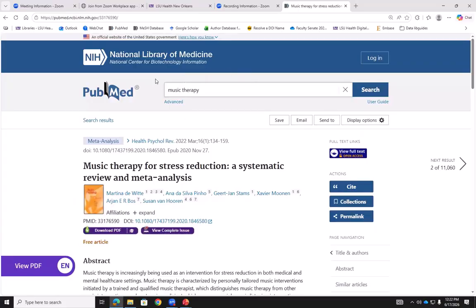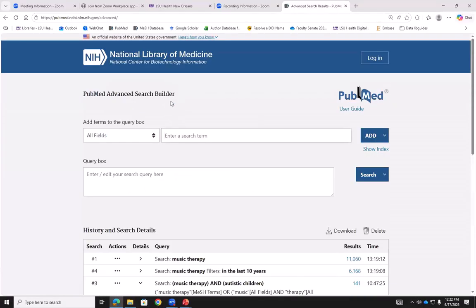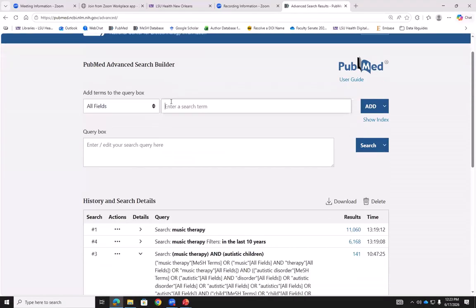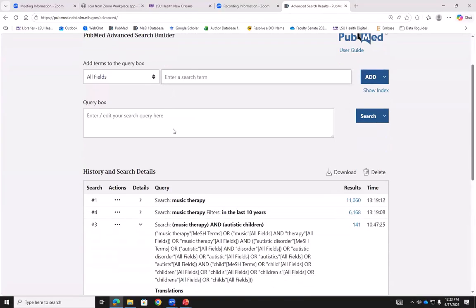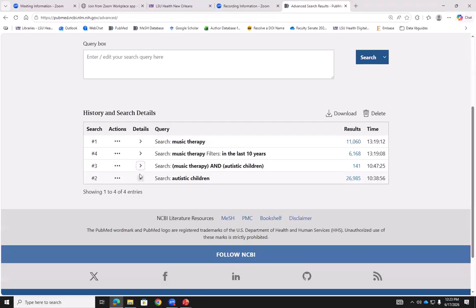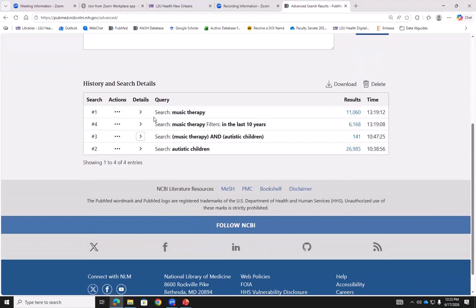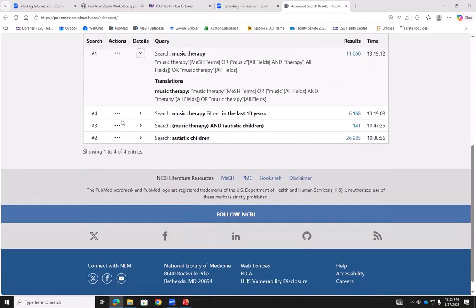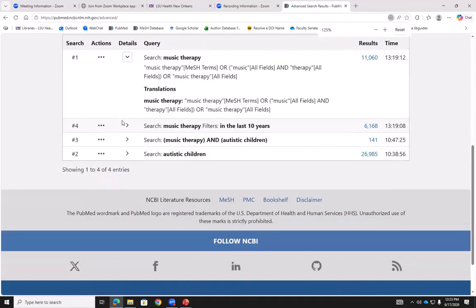Okay, so now I want to look at what PubMed searched. So now we need to go to the advanced search screen. If you haven't been here before, it's not scary. It just has a few more windows. I've already searched this today during my practice. But on the advanced search, I'm going to click here on details. This is kind of like looking under the hood. I'll make that a little bigger so we can really see what it searched.